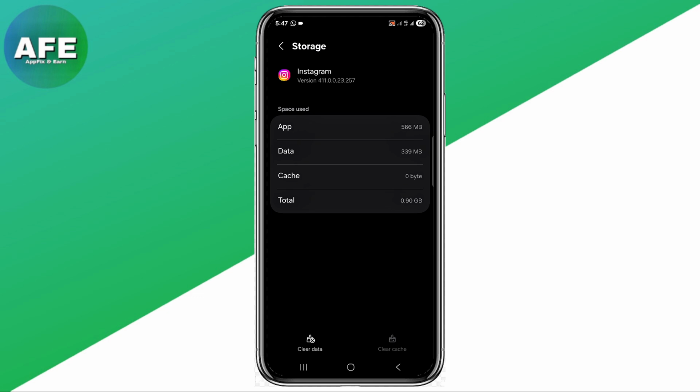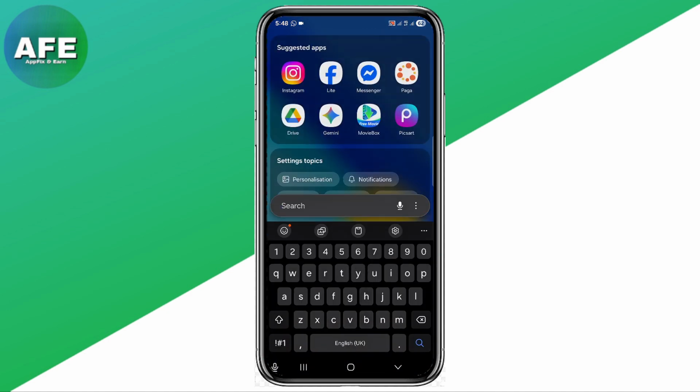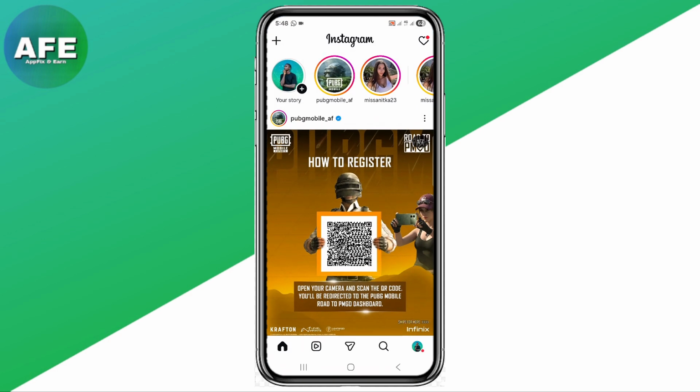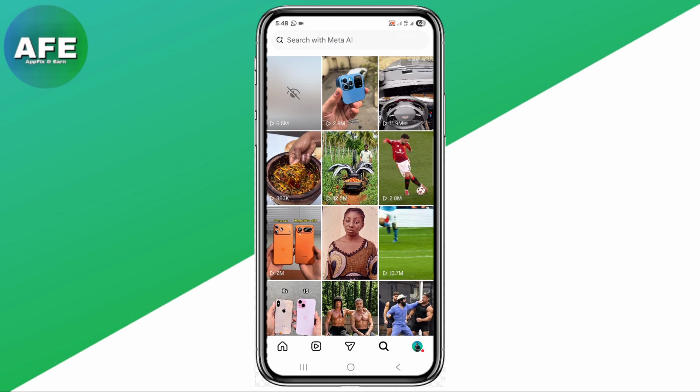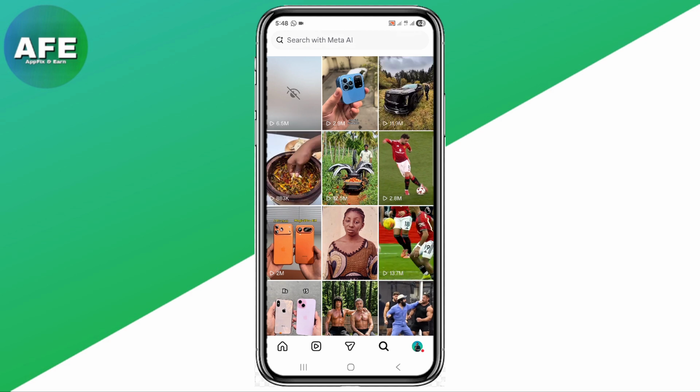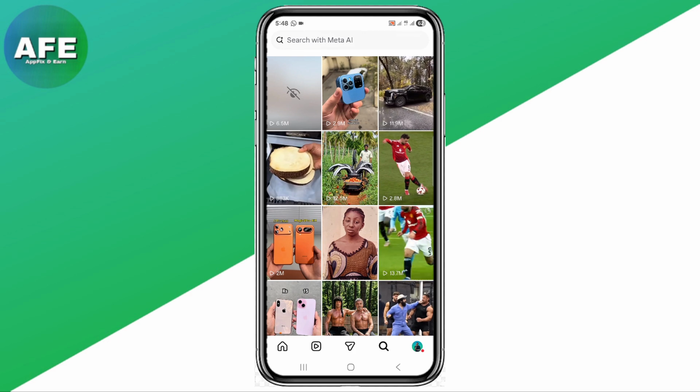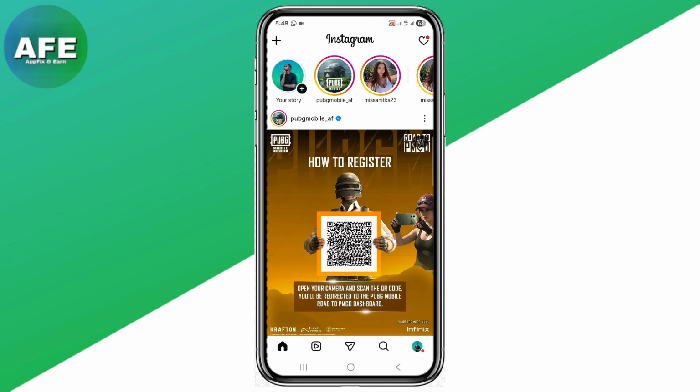This is going to help as well. If certain accounts keep popping up in your suggestions, it is because you have visited them frequently, and the algorithm is going to continue to suggest them until you replace them with new search data. To fix that, go to your Instagram app and search for other random accounts, like celebrities, brands, or even news outlets. Just search for anything that you are interested in, and that is going to push down those unwanted suggestions. You're not going to be seeing those suggestions that you don't want on your Instagram account.